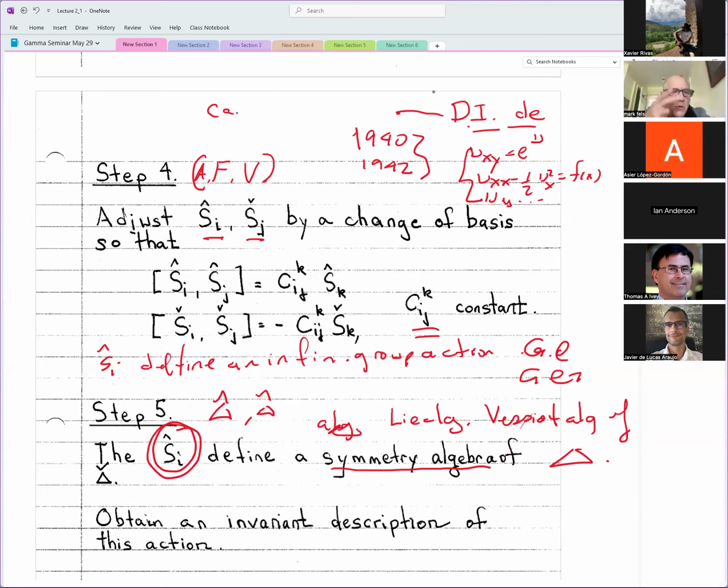Okay. Sorry to interrupt, Ian. It's okay. I think it's a good question. I think the point is a good one, that lots of things get called Vessiot algebras or Vessiot this or Vessiot that. But yeah, we simply did it to pay homage to the 1940 and 1942 papers of Vessiot. You agree with that, Mark? For sure. Yeah. Okay, sorry. That's okay. Thanks, Mark. Is that okay to answer your questions? Sure. Okay. It's very clear. Thank you.